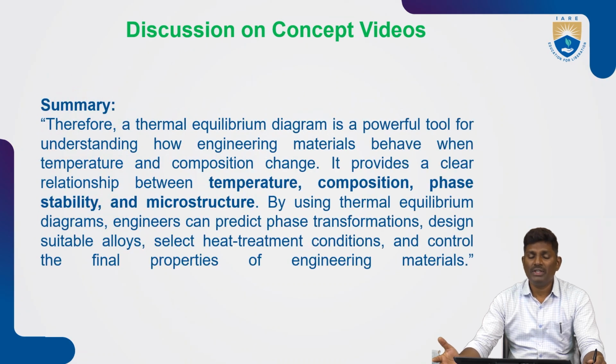Finally, if you see the summary, what is the importance of the thermal equilibrium diagram? It is a powerful tool for understanding how engineering materials behave, and it covers both the temperature as well as the composition changes. It provides a clear relation between the temperature, composition, as well as the phase stability and the microstructure. And by using these thermal equilibrium diagrams, engineers can predict the transformations, design suitable alloys, select the heat treatment conditions, and control the final properties of the engineering material.